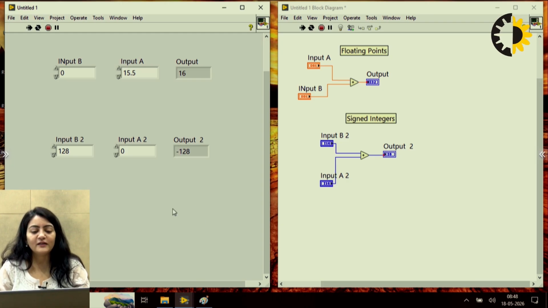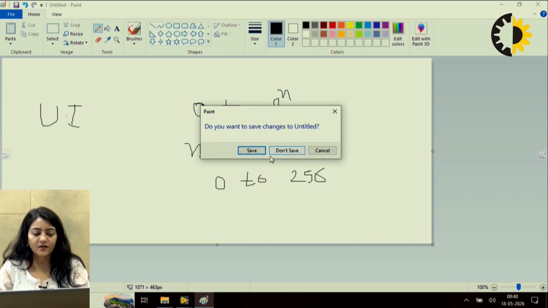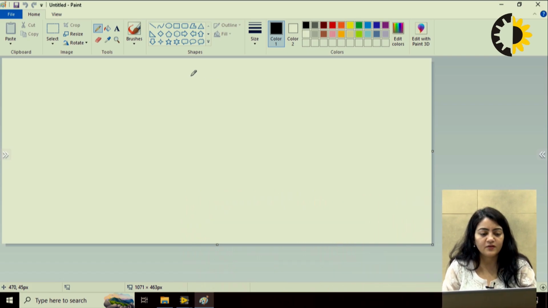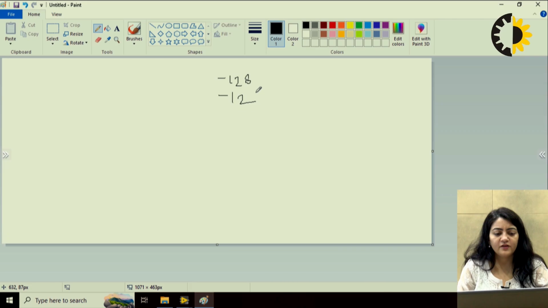Now you all think, how is it possible? Basically what happened in LabVIEW is that the range of I8 goes from minus 128, then minus 127, and up through 0, then 1, and up to 127.